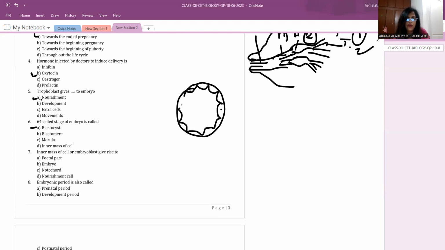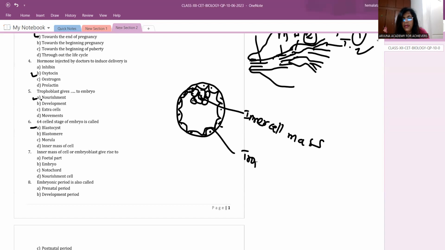I think in the previous class also we explained about this a bit, right? This is a nucleus in them. This is the trophoblast layer. Okay. Then some of the cells are inside. These are going to form the future embryo. This is called the inner cell mass, right? What will the inner cell mass form? It will form the future embryo. Then comes the trophoblast layer. This trophoblast gives rise to the extra embryonic membranes.